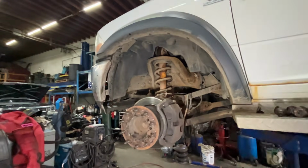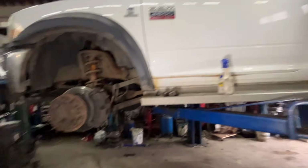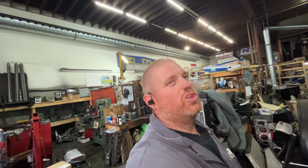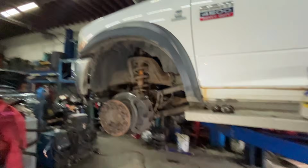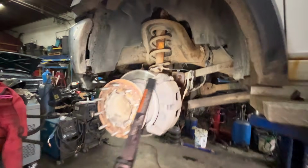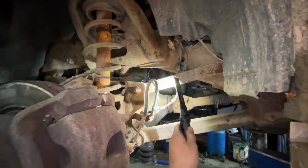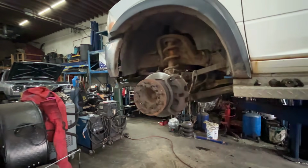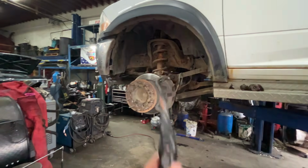All right, we've got the 4500 on the hoist. First inspection on the hoist. I have been driving it around a bit without looking at it, which is, let's be honest, kind of stupid. You should look at the truck before you drive it around, especially when you're towing with it. Not too bad though. This upper control arm, the bushing is beat in it. It had a little bit of steering input when you hit bumps or something. I'd say it's probably because of that. The other ones look okay.